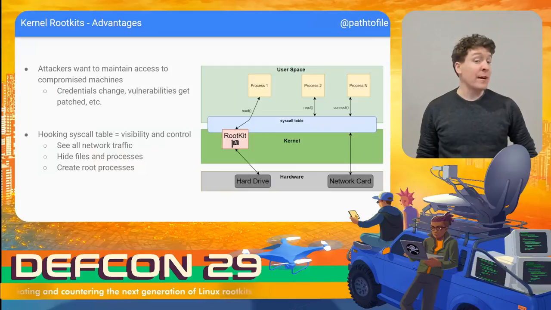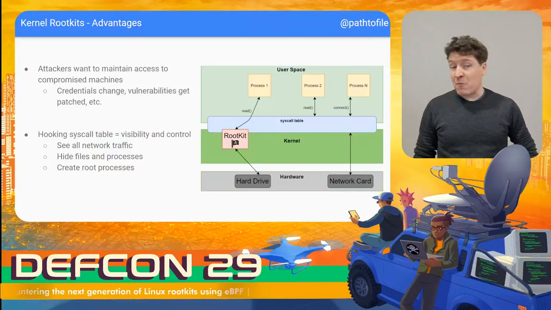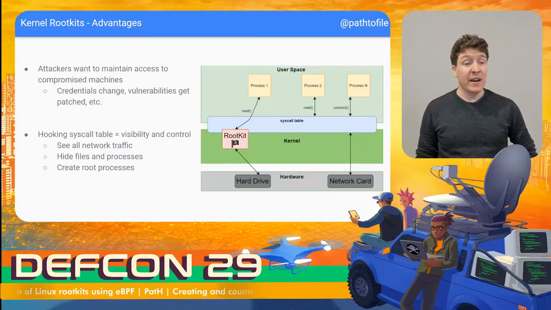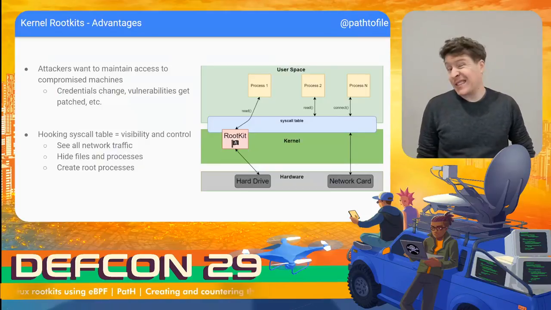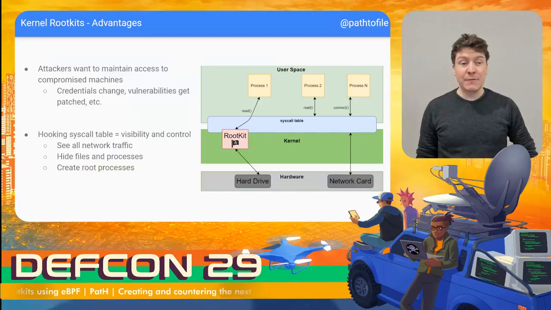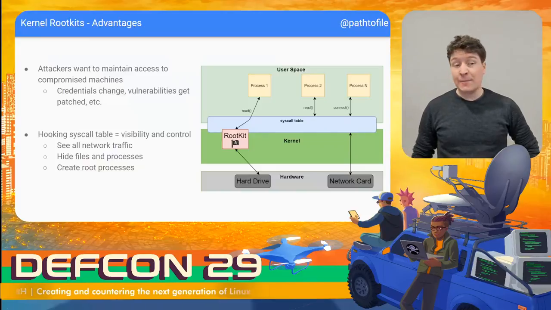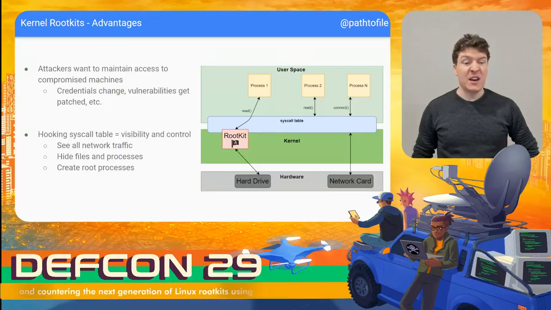In terms of access, there's no better place to put a rootkit than in the kernel. When a program wants to list the files in a directory, it'll use a syscall to ask the kernel to read the data from the hard drive on its behalf. If a rootkit can hook or intercept this call, then it can simply remove any sensitive file from the directory listing before passing it back. This same technique can be used to hide files, processes, network connections — really anything to hide from user space programs.